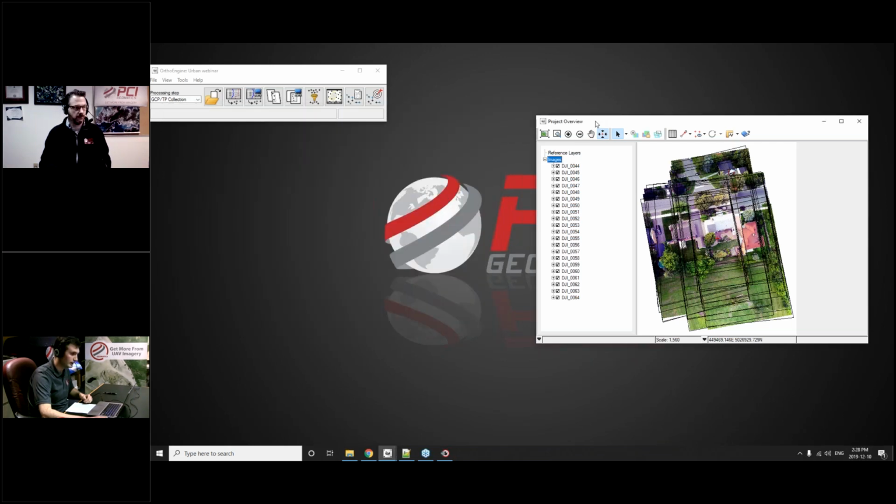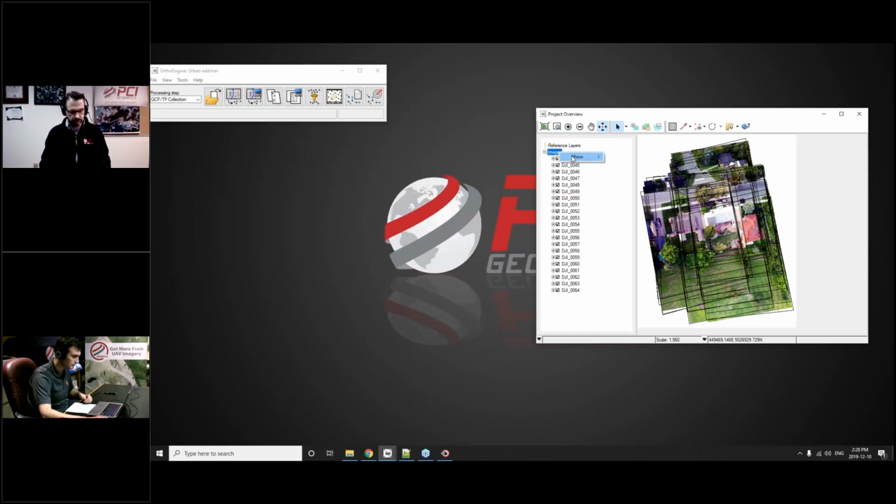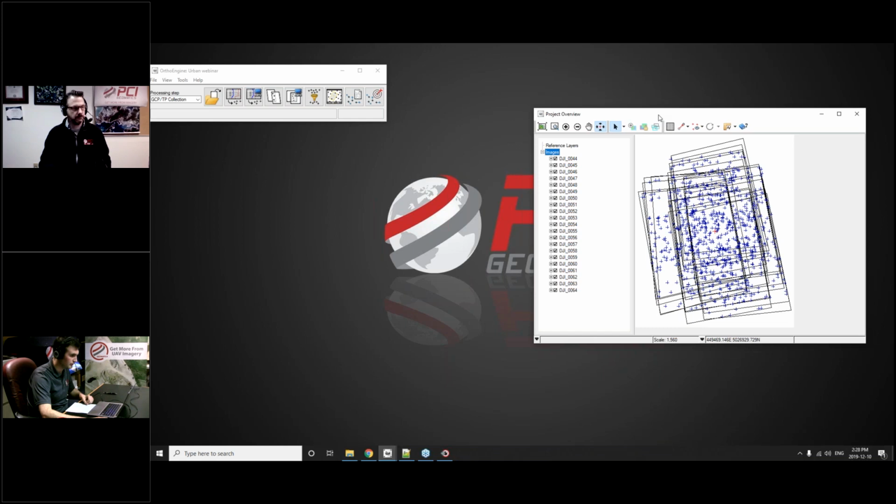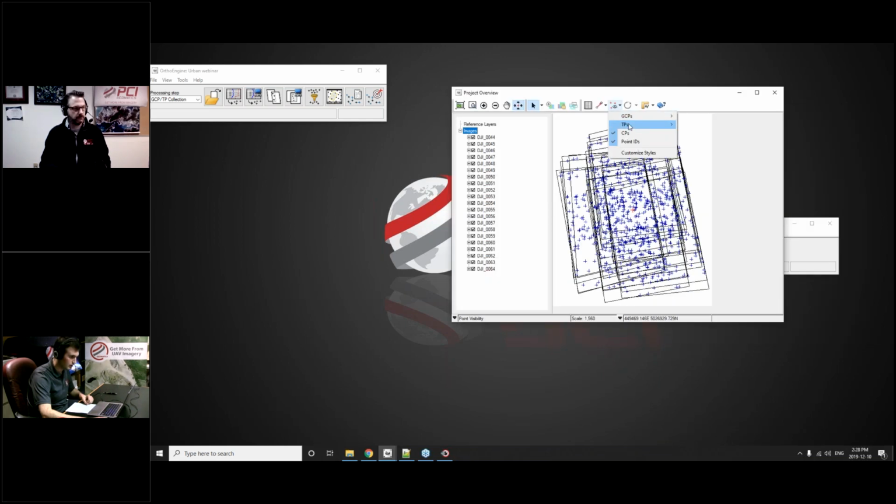I can then go right-click on the images, show tie points or TPs. I'm going to also remove the imagery. We can see there's tie point distribution across the whole block. However, I can also go to the view, tie point distribution, and showcase the color-coded connectivity. This will showcase tie points that are multi-ray. We can even open up the tie point color coding table to see the areas that have more rays, compared to others that have less. And this is easily seen in the center where there's a lot of images overlapping.